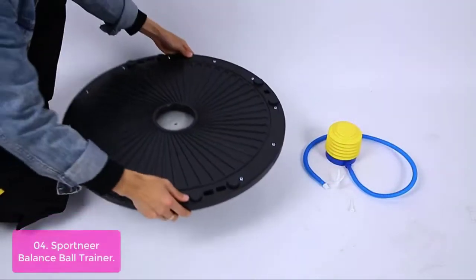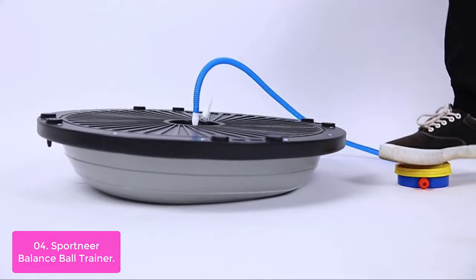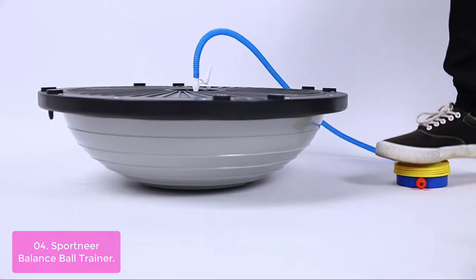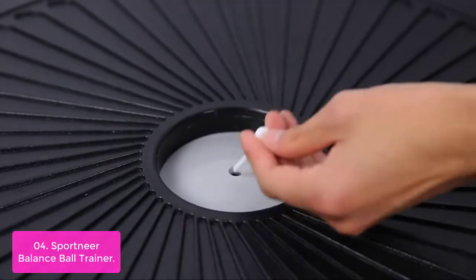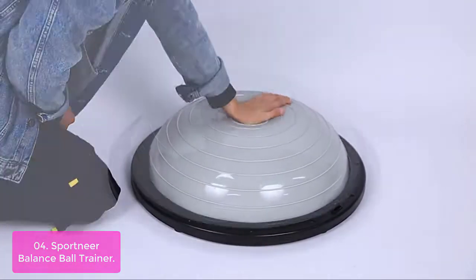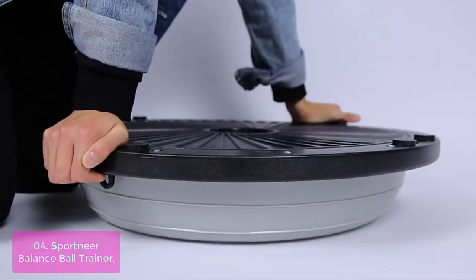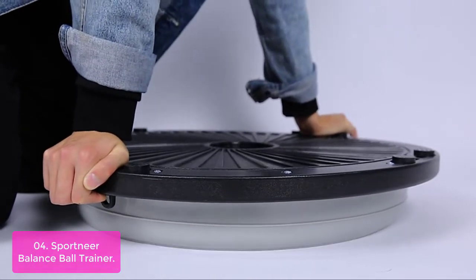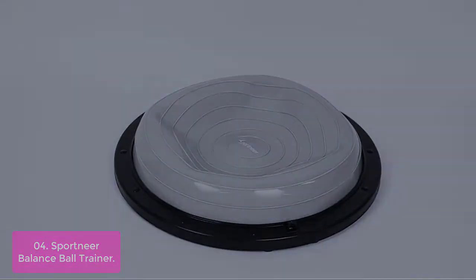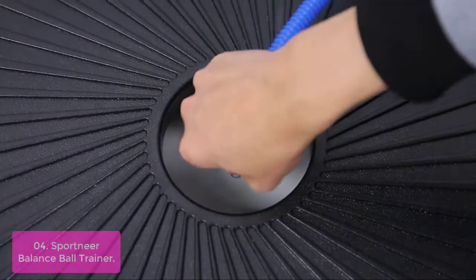List number 4: Sportineer Balance Ball Trainer. The Sportineer Balance Ball is anti-burst, super pliable, non-deformable, and can easily support up to 660 lbs. Designed with thick PVC which is environmentally friendly and non-toxic without any worry of possible allergy. Abrasion-resistant ABS platform with 8 anti-slide floor pads and non-slip durable standing surface for maximum stability and added strength. You'll feel stable while exercising even when you're sweaty. Built with a non-slip base of 23.4 inches in diameter and comes with 2 resistance bands.